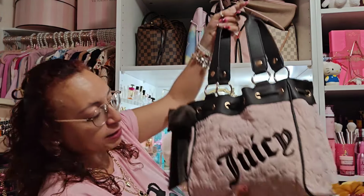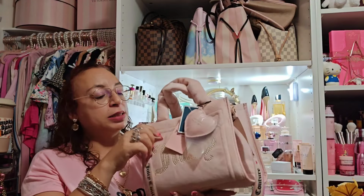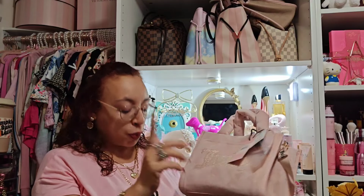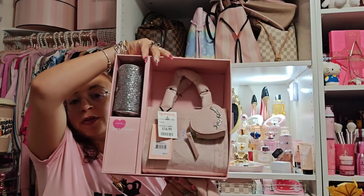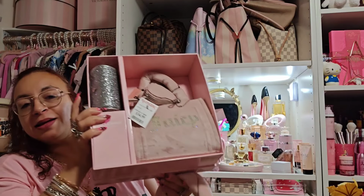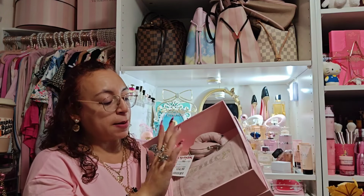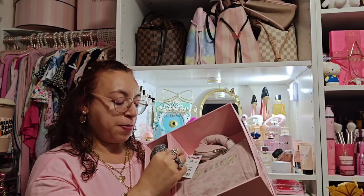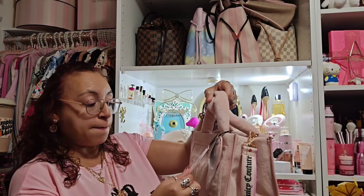But, yeah. Now, on the inside of this one, I do have a Juicy bag. So, let me pull her out. So I have this one tucked inside. I almost sold this. And if you guys remember on my last video, I showed y'all this little mini one that I found for my mini me. And I was like, no, I cannot sell it now. I have to keep it. Even though hers has bedazzles and hers is in dusty blush, mine is in pink diamond.